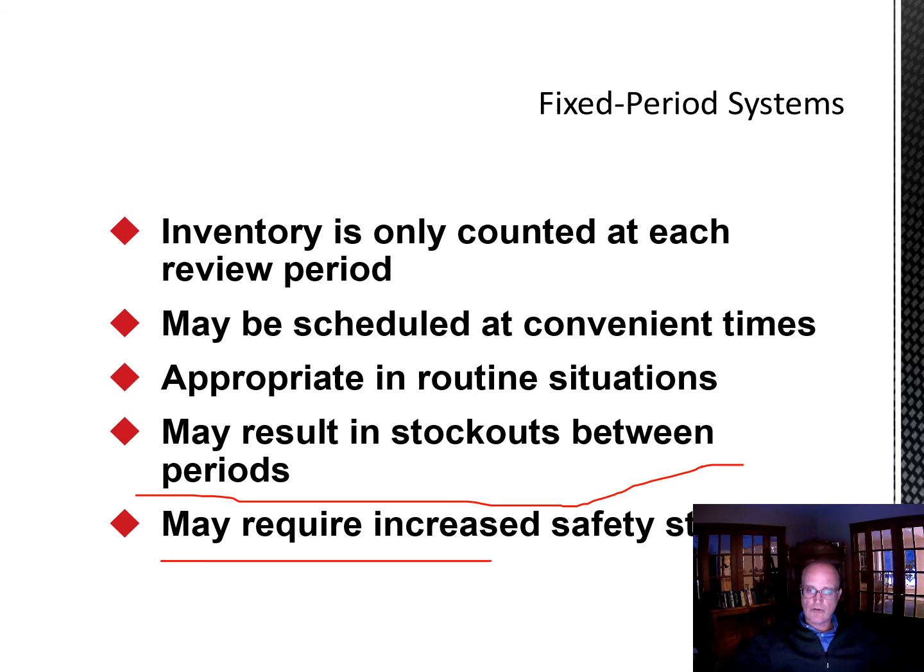And what it does is it may require increased safety stock. And safety stock is a buffer of inventory that protects you when demand is uncertain. So you think, well, we're going to sell this many units, but sometimes it's variable, so we're going to have this many units of safety stock to protect us from running out. And in a separate video, I'll be talking about ordering policies and safety stock policies when demand and or lead time are uncertain. And so that's what safety stock is, and we use it to protect ourselves from running out and hurting our customer service levels.